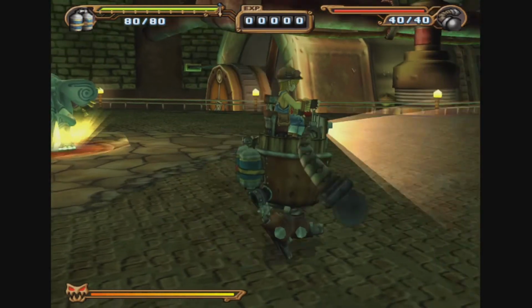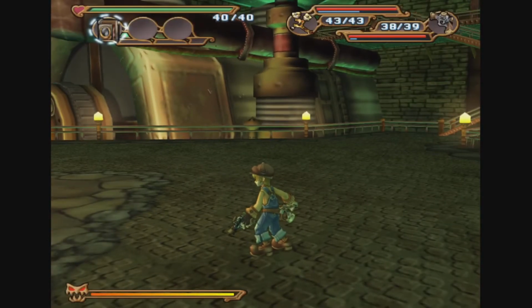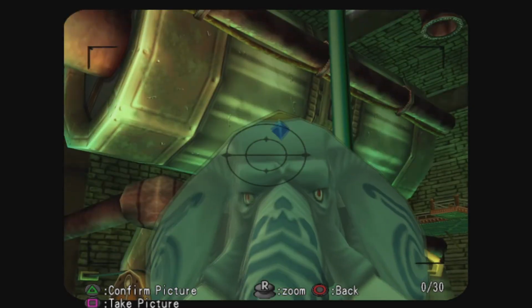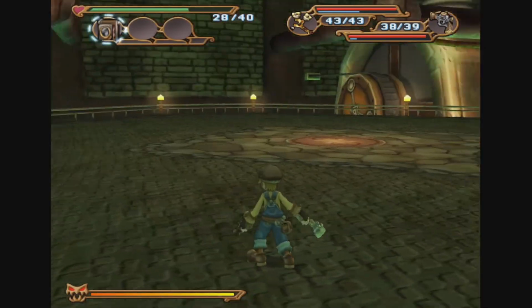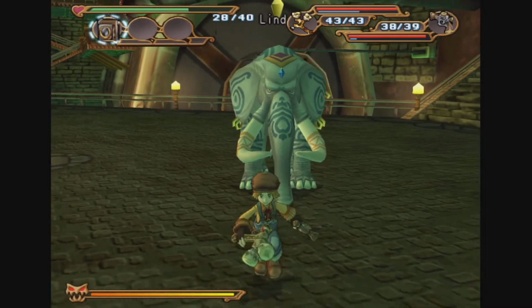Okay, now we can take on Linda. Now, before I get on about doing that, let's just switch back to Max real quick, because now I can tell you more about scoops, basically, taking pictures of certain enemies. What I'm trying to do here is take a picture of Linda when she does that stomp attack of hers. Come on.